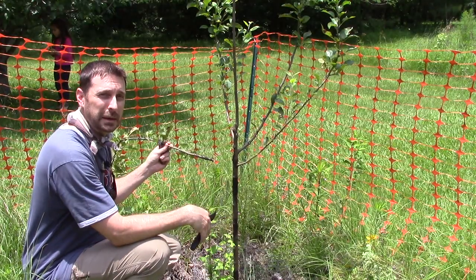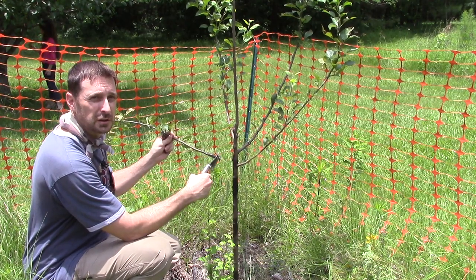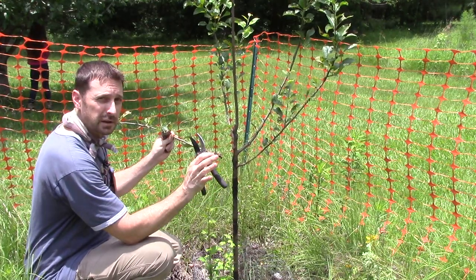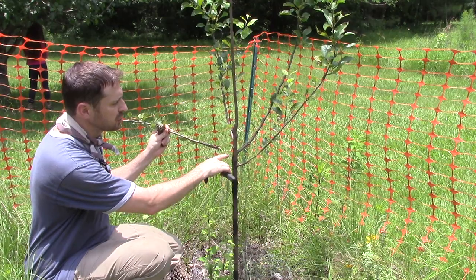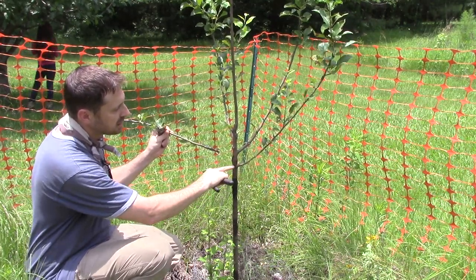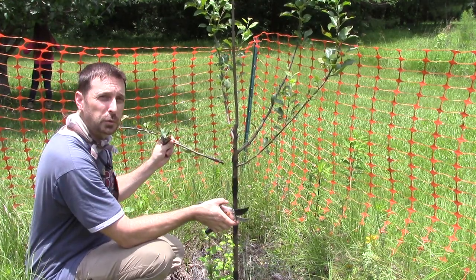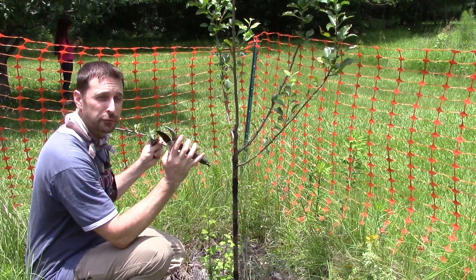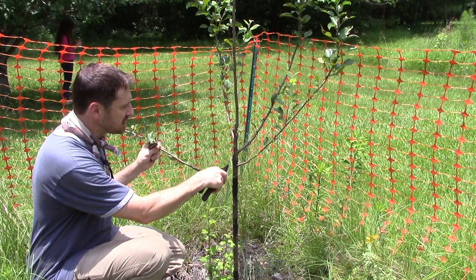So we're out here in the other orchard next to our Pink Lady apple tree. We had some nasty canker here on one of the branches very close to the trunk. This isn't a very big trunk so we want to be very careful, because this canker can kill this tree really quickly. We cut this off as close as we could get it to the trunk, and now we're going to do an additional trim around there to try to get any canker spread away from the trunk. Right next to it, right above this branch, we think there's more canker starting, so we're going to take care of that as well. We can always induce branching later — first we need to care about the tree surviving, so we'll worry about structure later.